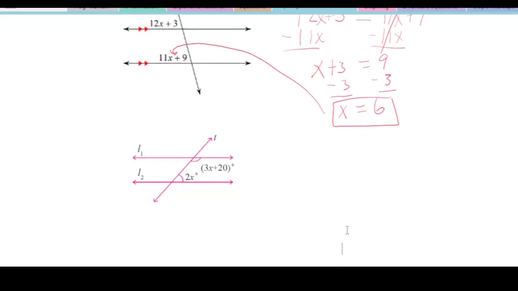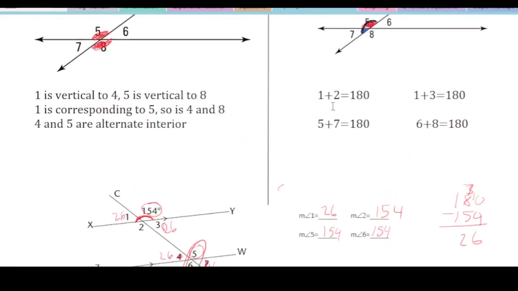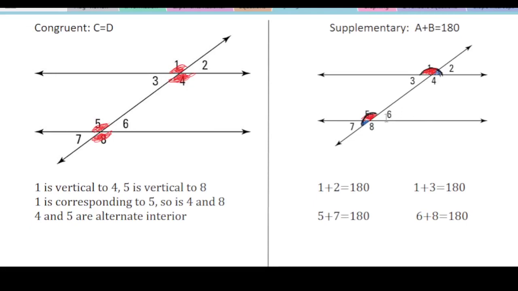Now, in this example, same thing. The first thing you want to do is think of the angle relationship. Look, this angle looks to be a lot smaller than this one, so they are not congruent angles. I also know they're not congruent because they are same side interior angles, same side of the transversal and inside, right? Looking up here at our example, these ones on the same side, inside, they add up to 180 because they are not the same measure.